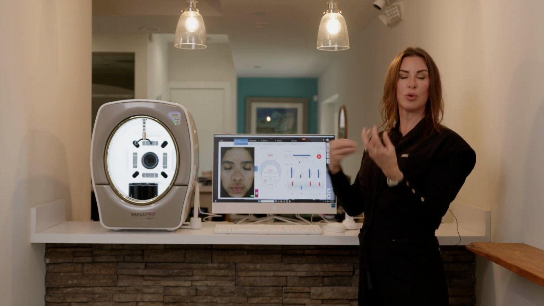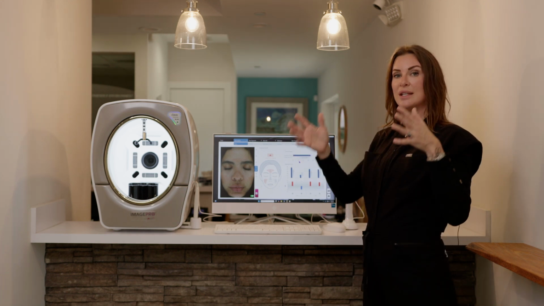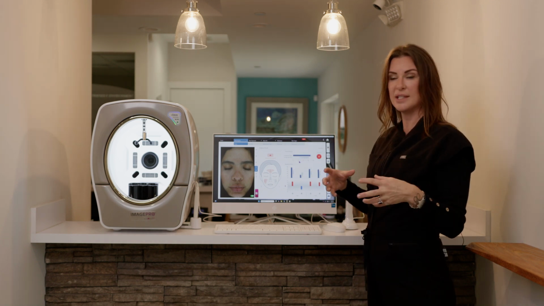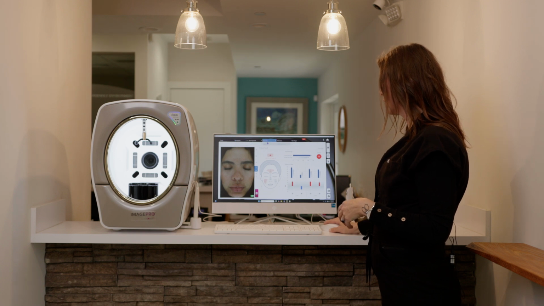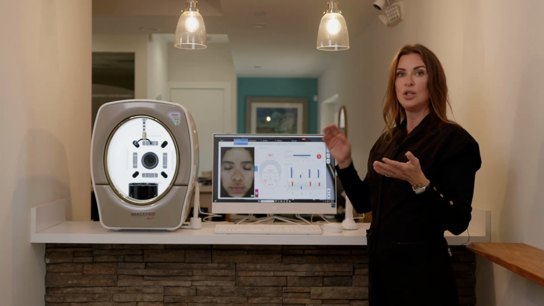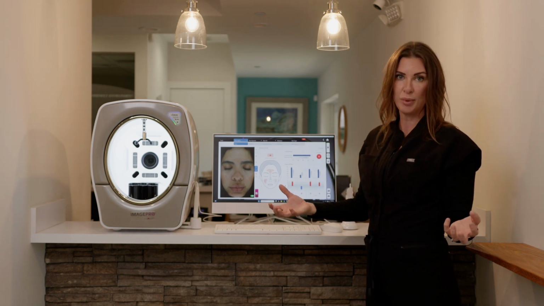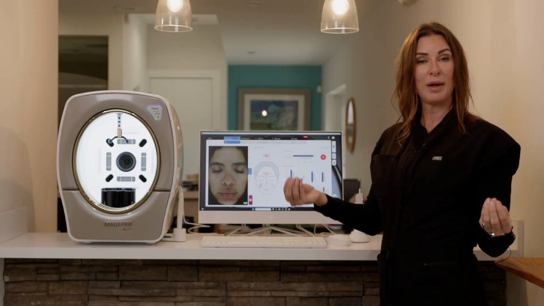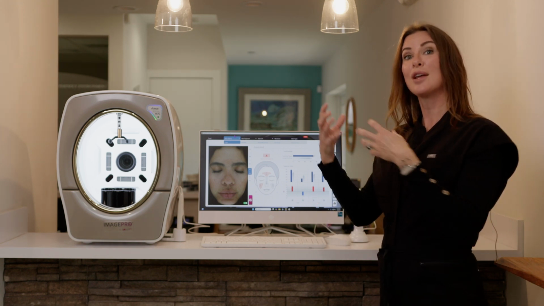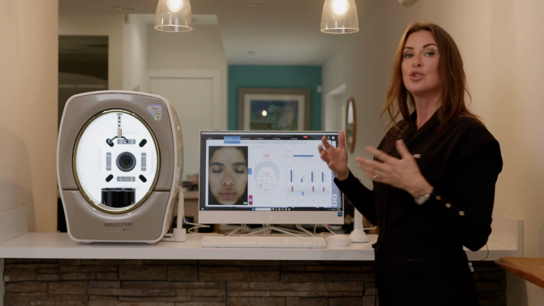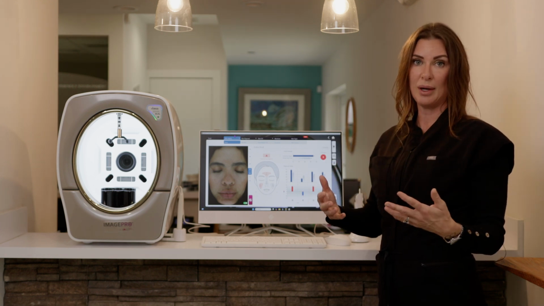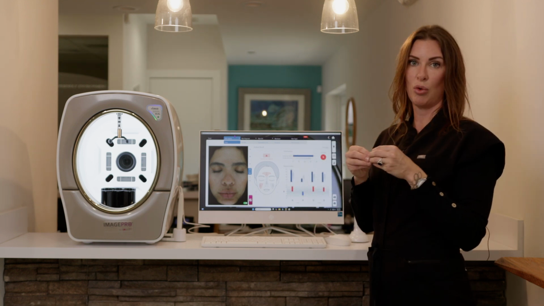Now, what can address pore size? A lot of times pore size is congruent with the amount of oil production. And in a younger patient, you're going to see that quite often. I'm going to actually go to oil. She has very little oil, so that's not the case. But for pores, you can do hydrodermabrasion, so the cytopeel would be amazing. RF microneedling, so the cyto-RF would be amazing. Microneedling, so the cytopen would be amazing. Truly, though, she'd also want to have some sort of retinol to cause cell turnover and limit the amount of sebaceous activity and the amount of pore size.